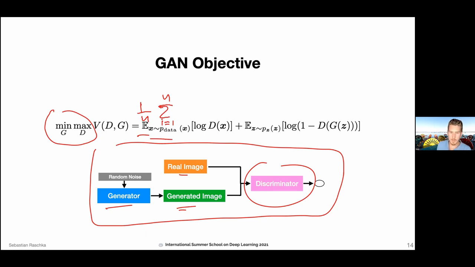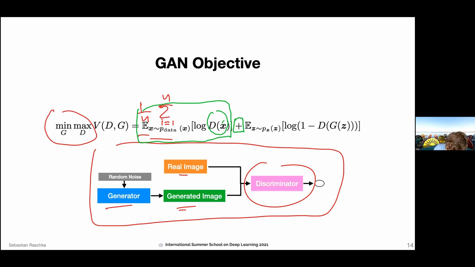Focusing on this objective, there are two things going on here. We can think of the plus sign here as our center point. So there is something on the left side and on the right side of this plus symbol. We are combining two things here. On the left-hand side, we can see that only the discriminator is involved. We have this D(x) here, where D stands for the discriminator and x is just the image data.